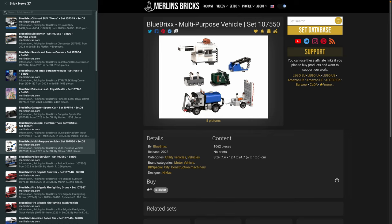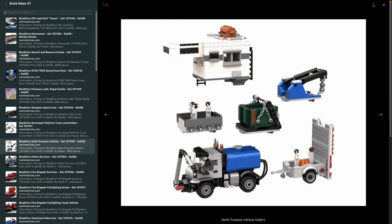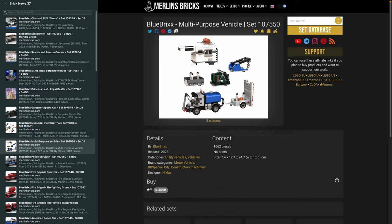They also have a very similar thing called the Multi-Purpose Vehicle, 107-550. I'm pretty sure this is a Mercedes Unimog — a very well-known Mercedes truck used mostly by municipalities to keep roads tidy, though some people even use it as a motorhome. Both vehicles are around 6 to 8 studs wide, similar in size to larger Lego City vehicles or Speed Champions. Despite the size, they're still quite large sets due to the multi-purpose capabilities — the Unimog will have 1,062 pieces, but not yet available.